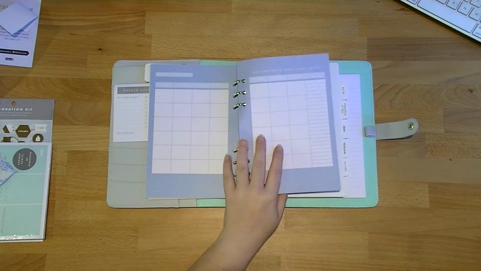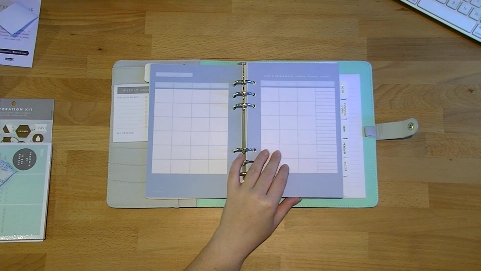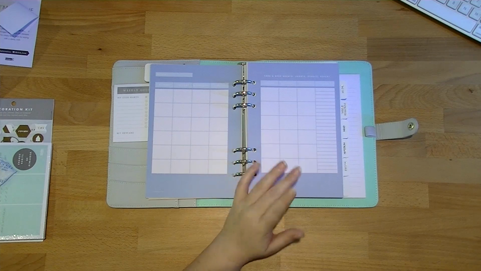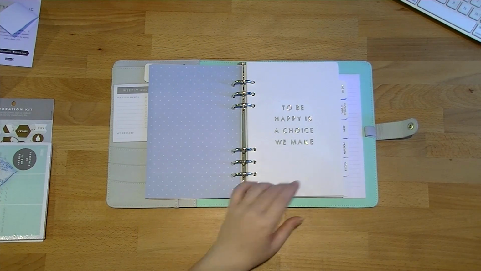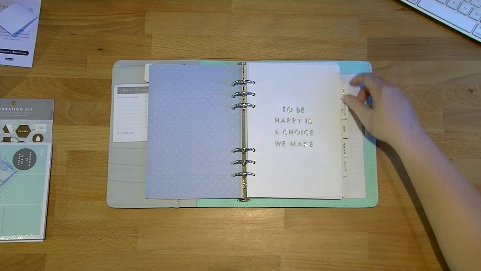Yeah, so you've got 12. So basically this will take you through 12 months. So if you get this now-ish, you can obviously start it in January, but if you didn't get it until sort of February, March, you can just start it from there. You don't have to start any particular month.